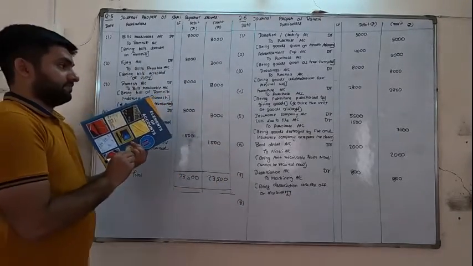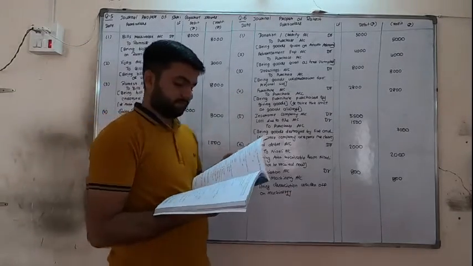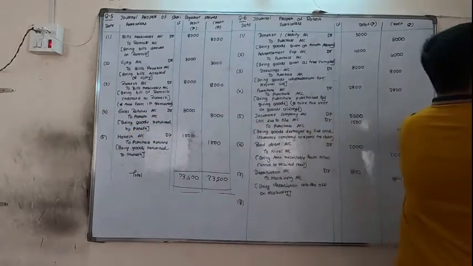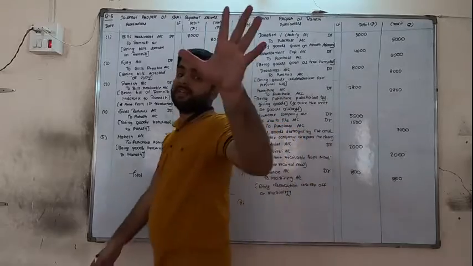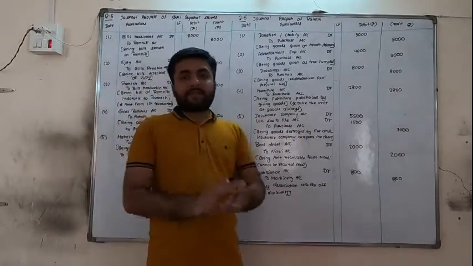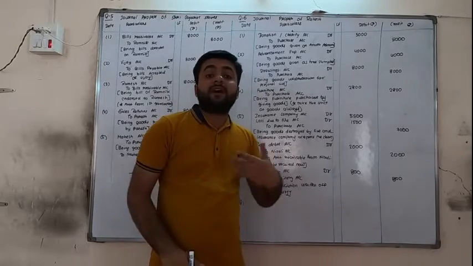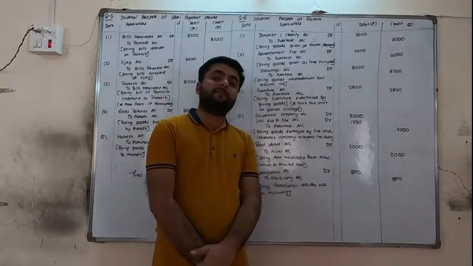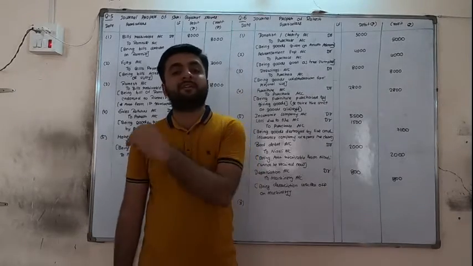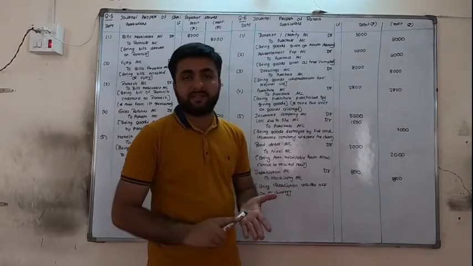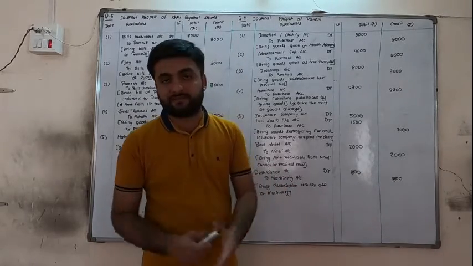Last, number 8. Salary of 1 month of March is unpaid. Now this we have learned in chapter number 5. A is equals to C plus L. Salary is our expense, so salary is debited. Now it is unpaid, means it is outstanding, and the name is also not given. If suppose salary is unpaid to Rakesh, then salary account debited, Rakesh will be credited, because if salary is paid, salary to cash. If salary is unpaid, salary to Rakesh if name is given.